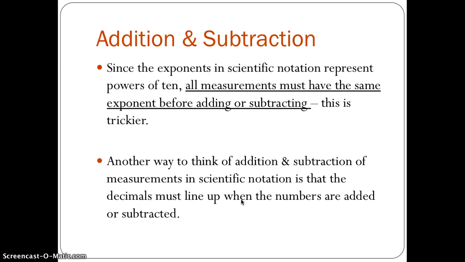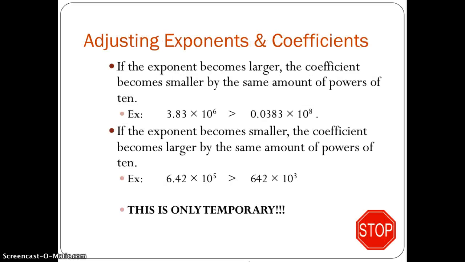So addition and subtraction is a little bit tougher. When in scientific notation, with addition and subtraction problems, we have to make sure before we add and subtract that our exponents are the same. This is kind of like when you were in elementary school and you were learning to add columns of numbers up. Remember when you had to line the decimals up? You just couldn't put the numbers on a page and just add them up when the decimals weren't lined up, because it would be absolutely crazy. Well, it's the same thing in scientific notation, but instead of the decimal, what we're looking at is the power of 10. So let's look and see what that means here.